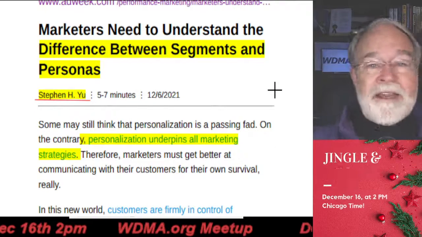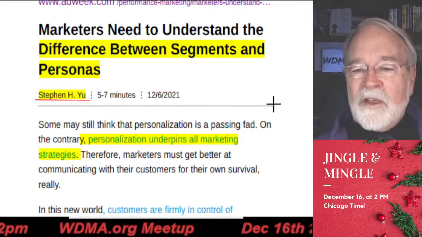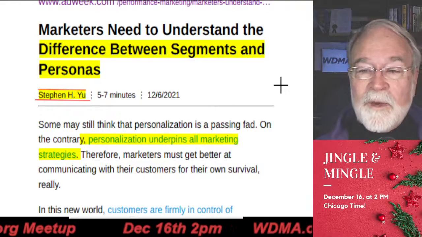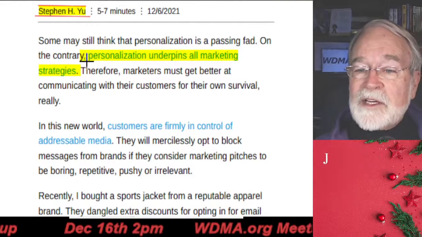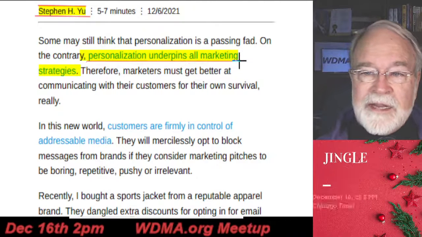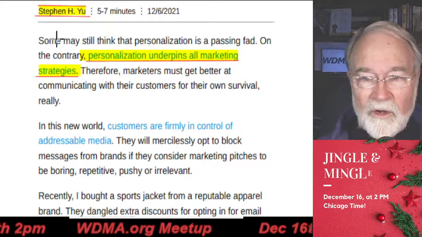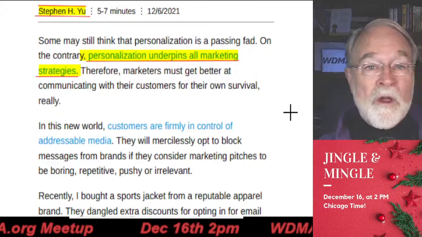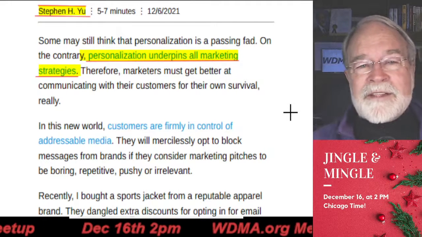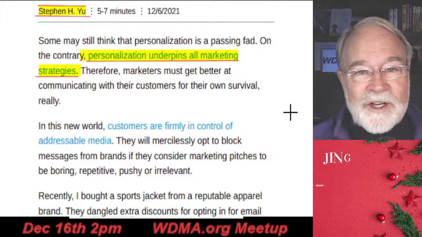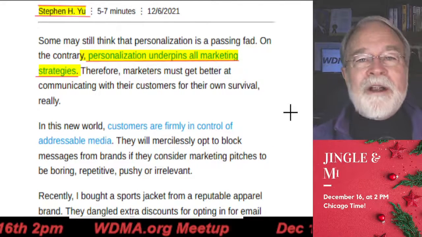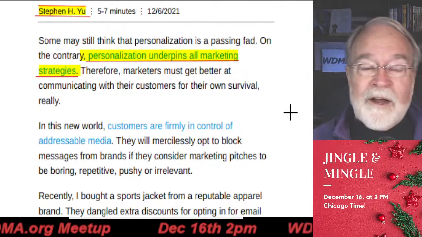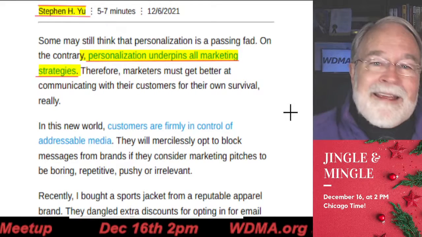So Stephen Yu, on the other hand, gives lots of examples. I understood Stephen's article, even though Stephen may be, well, probably is smarter of the two, because he's a really, really smart guy. Anyway, personalization underpins all marketing strategies. Now, I'm guessing, and I didn't go read this article, that what personalization means here is not guessing the offer, because Stephen's way too smart for that, but rather it means let's tailor the communication to what we know about the customer. Let's not send a customer that's worth 10 cents a $150 sample pack.